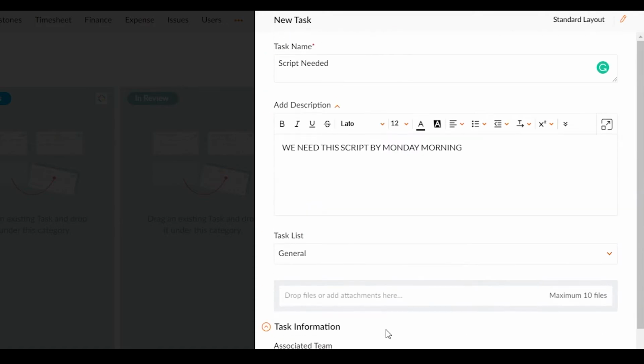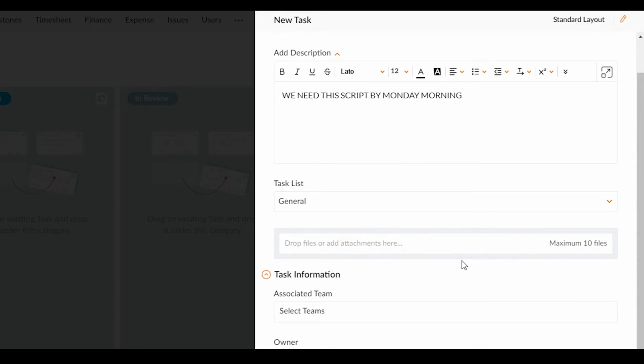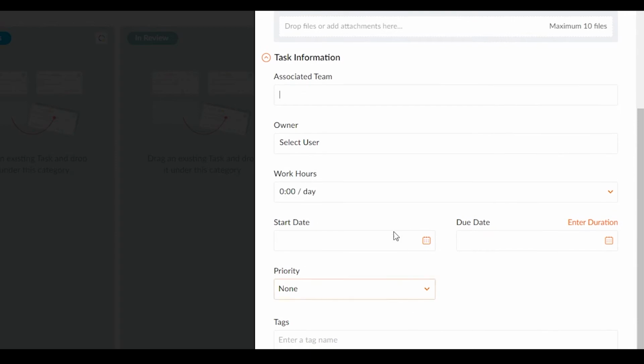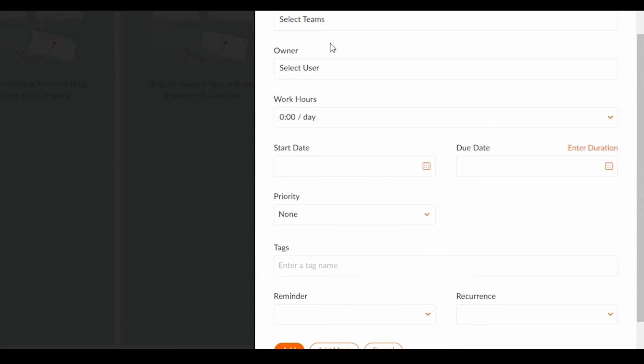So how does that work? You simply take a look over here, and then firstly over here you can add items, like you can add demo scripts, like you can add basically multiple things. And then for the associated teams you can add people if you have them invited to your boards. Now for the user, you will see a lot of users over here once you have a lot of people invited on your board, which I'm gonna show you after this.